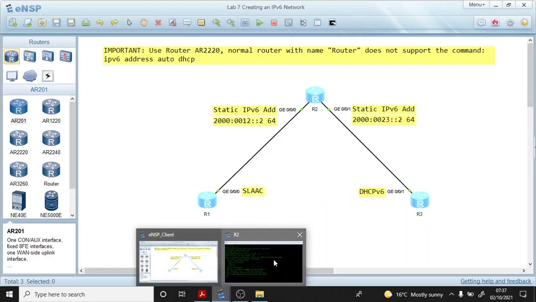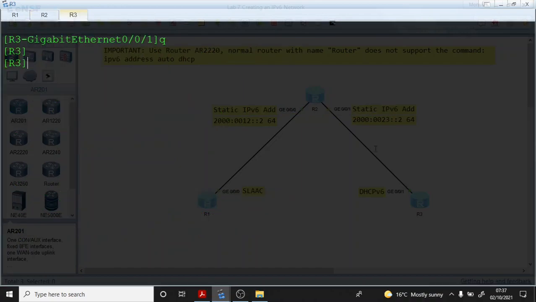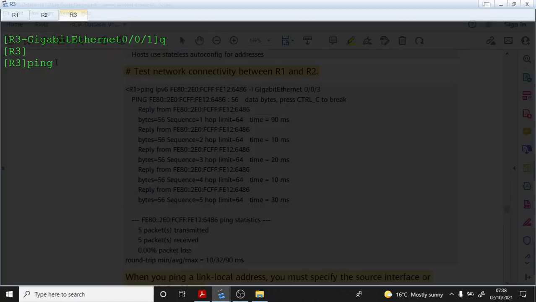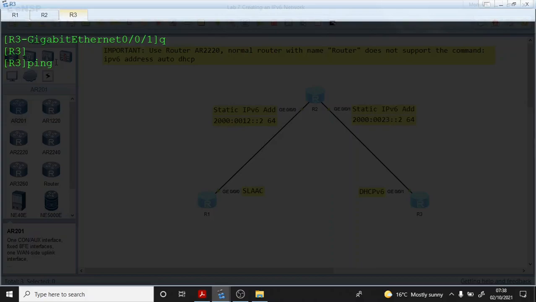Okay. So here we want to ping this interface G0/0/1 on R2 from G0/0/1 on R3. So to do that, we do ping IPv6.